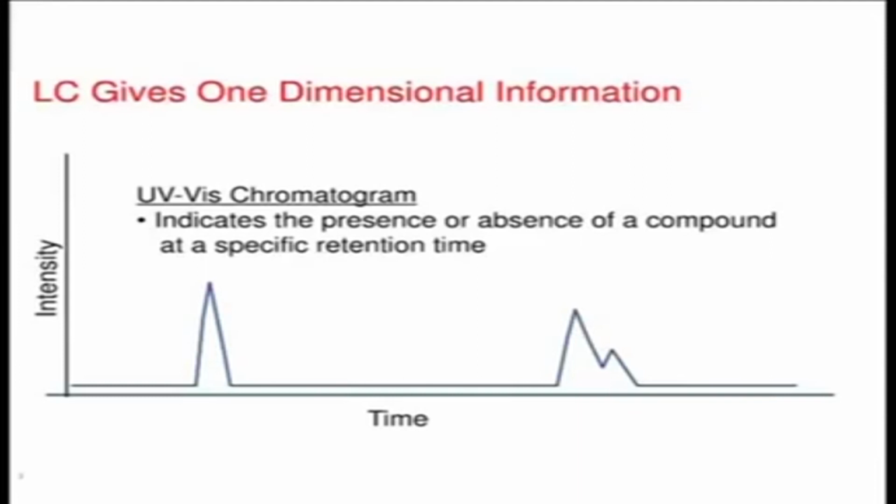Retention time is the time from the injection of the sample to get a peak maxima. By matching the retention time of the compound under identical conditions, you can identify a compound, and based on the response or intensity of this compound, you can quantitate it. But there is a possibility that, if you are doing sample analysis from a complex matrix, a single peak doesn't mean only one compound. There is a possibility that 2 or 3 compounds may co-elute, but you cannot distinguish them by LC alone, right?